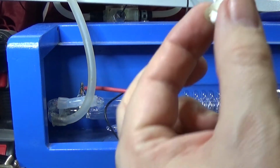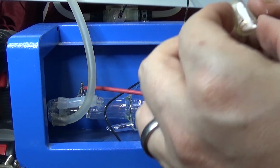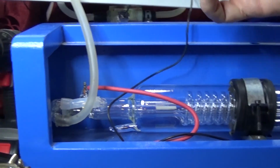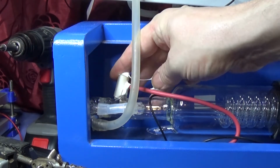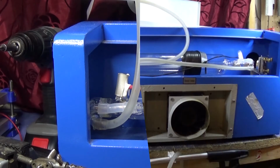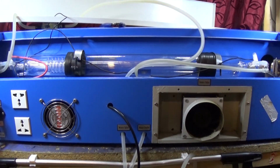Really careful with this stuff, it goes everywhere otherwise. It's already trying to attack me. Right. And now, can I get this on film? And just leave it. Okay, I'm going to do the other side and I'll be back. Okay, that's both of them stuck down and I'm just going to leave them to dry.